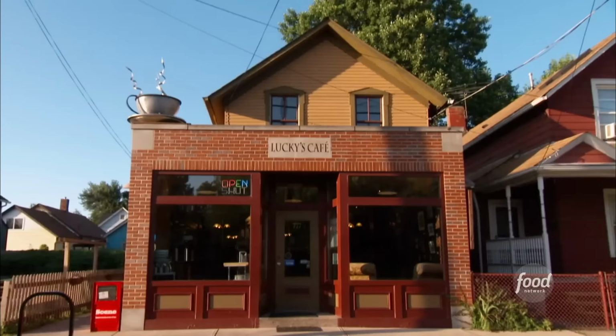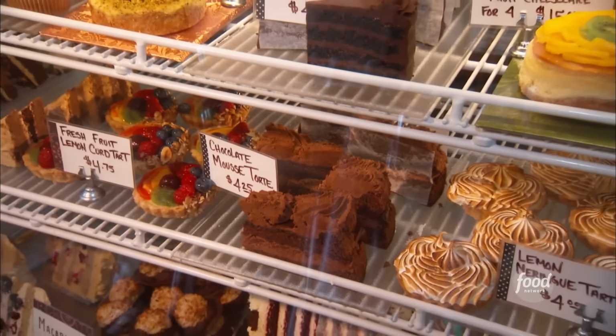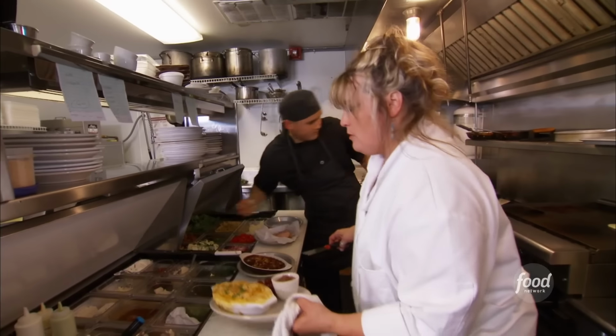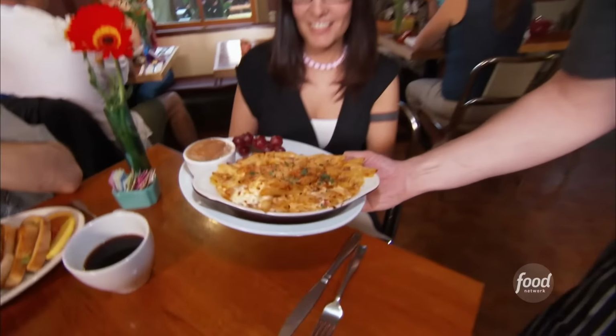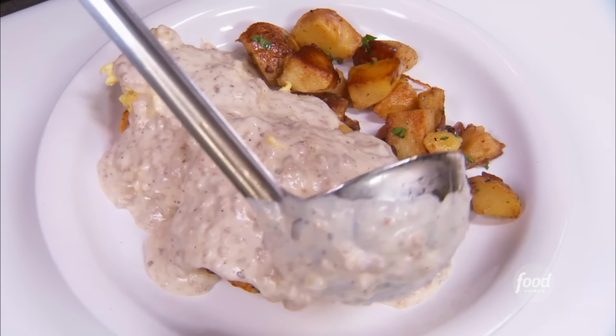Heather started here 6 years ago when the place was a coffee shop, and she rented part of it for a baking business. "And I started baking things out of the storage closet." 3 years later, she bought into the place, built out the kitchen, Mac and cheese, and built up the menu. Mac and cheese with house-made applesauce. Always something new, and almost everything from scratch. Biscuit up. Everything that comes out of that kitchen.